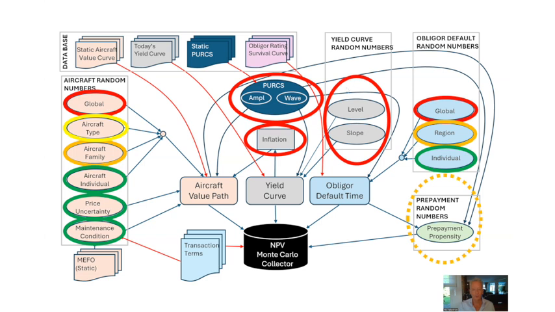So here I've marked with a red circle the drivers that drive the correlation, and then you have yellow and green. Yellow ones are somewhat driving correlation, and the green ones are random variables that will not really drive the correlation because they are bespoke and unique for each aircraft or each object.